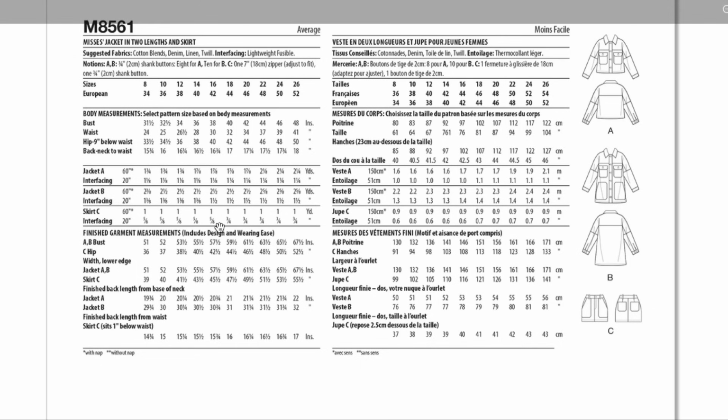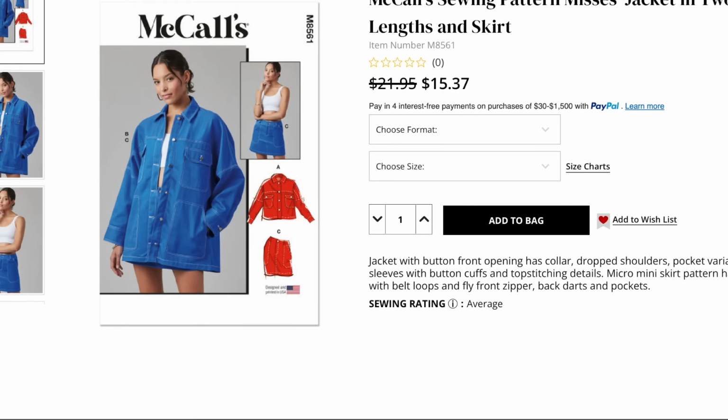And then the hip for the skirt is 2.5 inches. I like a little bit more than that on a fitted skirt. I'm wanting it to be closer to 4. I get the waistband to fit and then bump up the hip a little bit just because I like it to be a little bit loose. But if you like a tight fitted skirt or your fabric has a little bit of stretch in it, I think the 2.5 would be just fine. So fun. Love that.